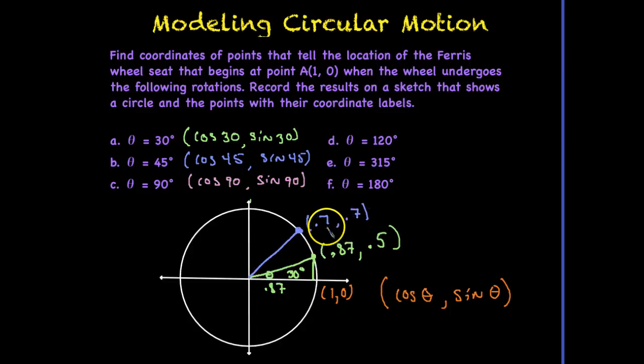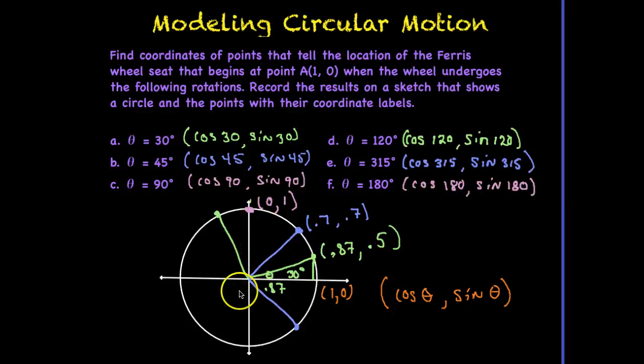They are the same. Let's look at 90 degrees. With 90 degrees, we really don't need to plug this into a calculator because we know that the x coordinate right here is 0 and the y coordinate is 1 because our unit out to the circumference is 1. How about 120 degrees? 120 degrees is about right here where this green line is. So it's 90 to here plus another 30 to there for 120 degrees.